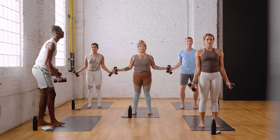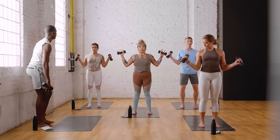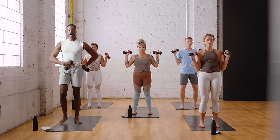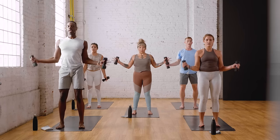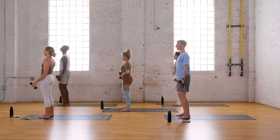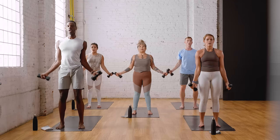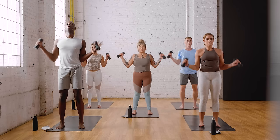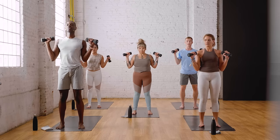Beautiful. Now working a little bit of a different head of the bicep. Bicep has two heads. We'll work the second one. Up and down. Good. I love the bend in the knees. This is going to allow the tailbone to lengthen down. Now really lift through the crown of your head. Feel the length of the spine. Up and down. Eight more here. Eight. Seven. Six. Five. Four. Three. Two.